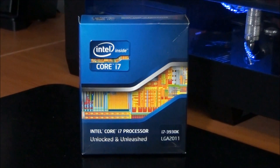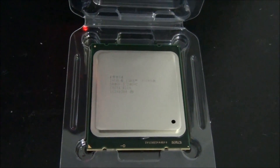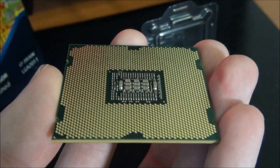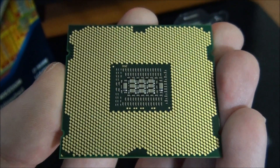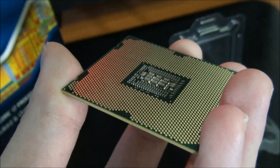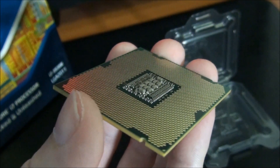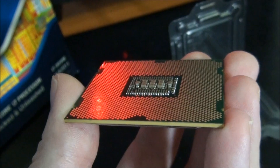It's a 6-core processor with a TDP of 130 watts. Looking at the top of the CPU — from what I've seen and heard, these things overclock really well and I'm really looking forward to getting stuck into that. I just hope the silicon lottery has treated me well this time around. Looking underneath, it really is a massive CPU — it's rectangular, a fair bit bigger than socket 1366 and certainly bigger than socket 1155. I'll have a lot of benchmark results and temperature results, and there'll be a lot of videos surrounding performance and overclocking.